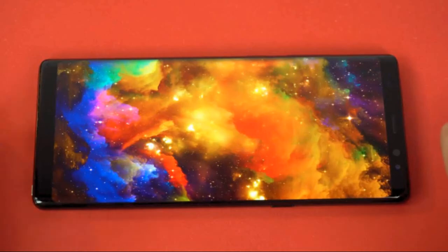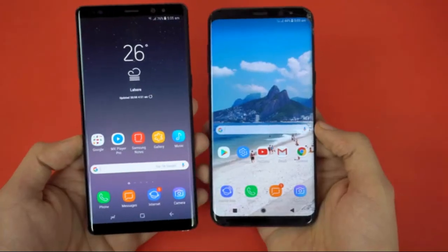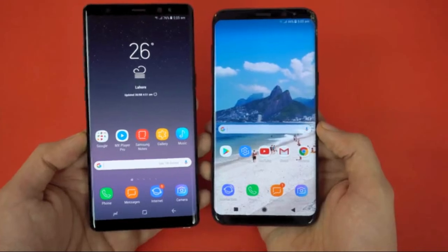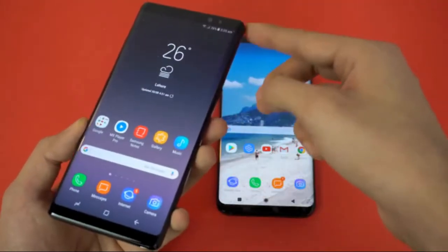According to DisplayMate, this is the best display that they have ever tested on a phone, which is truly amazing. It is coming at 6.3 inches, just a little bit bigger than the Galaxy S8 Plus, and also has a little bit different shape, so more squarish with less rounded corners.